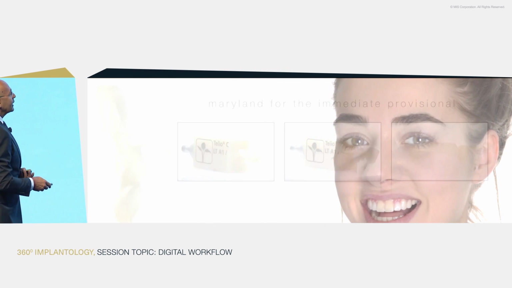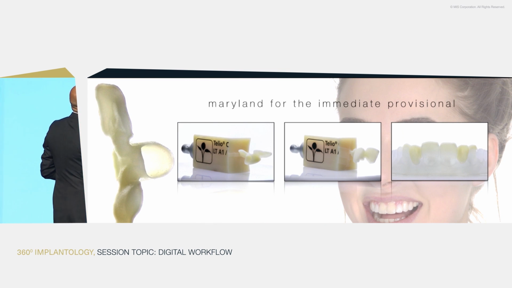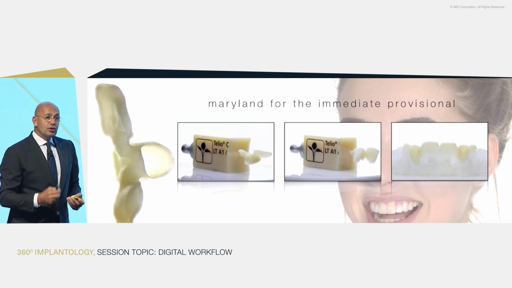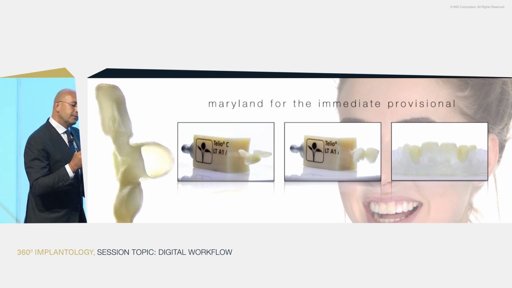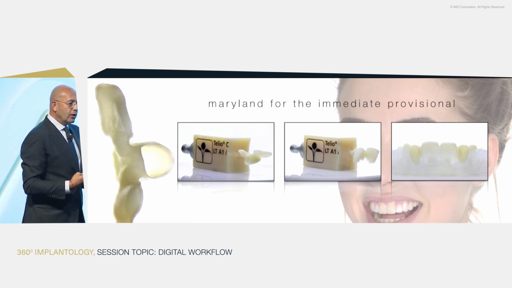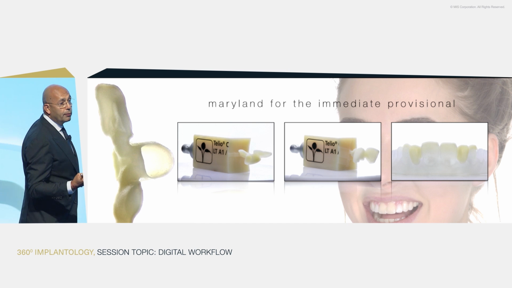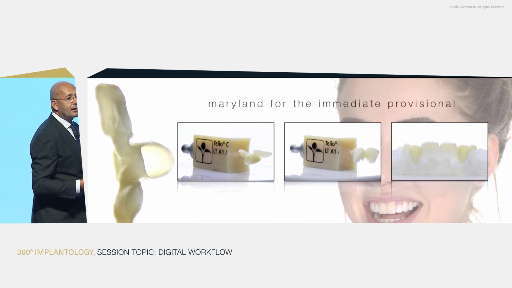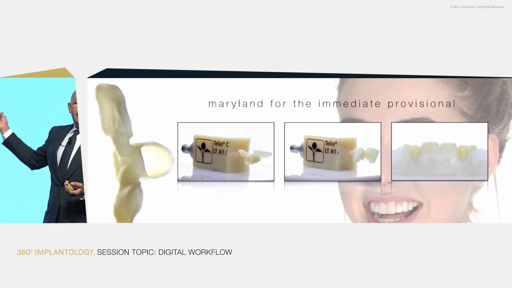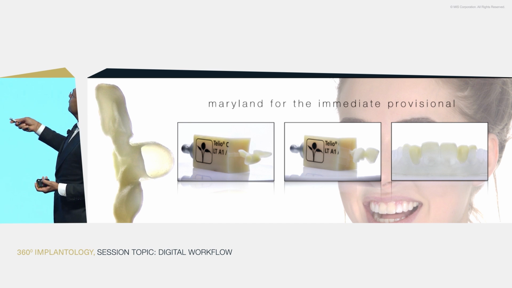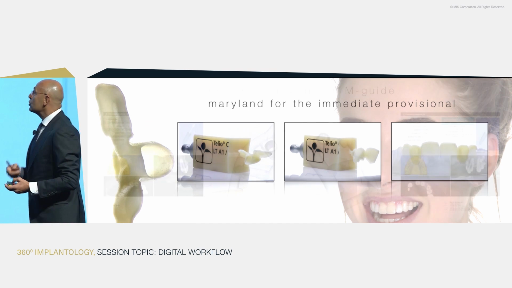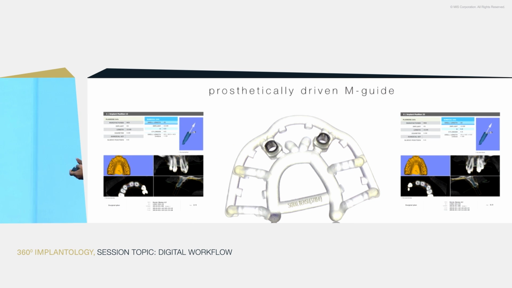And in this case, what happens is that we immediately make a Maryland bridge. So this is something interesting for you to think about, because when we were working on this case with Hilal, we thought about the two options. One, what if we cannot load this case? If we cannot immediately load it, we'll use this as a Maryland bridge. We'll just fill up the inside and just position it over the natural tooth. And if we can load the implant, it's going to be a different story.